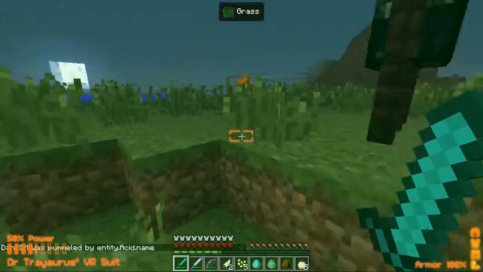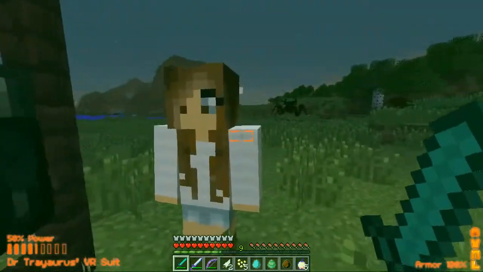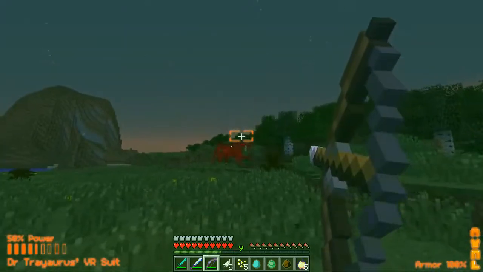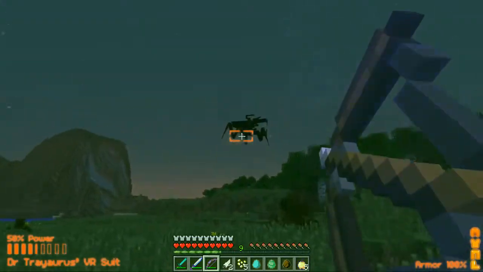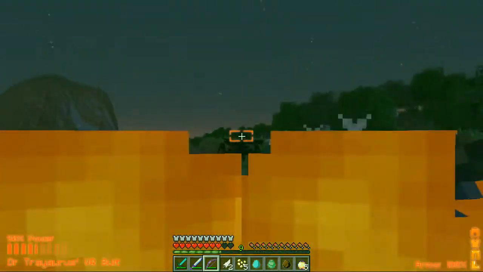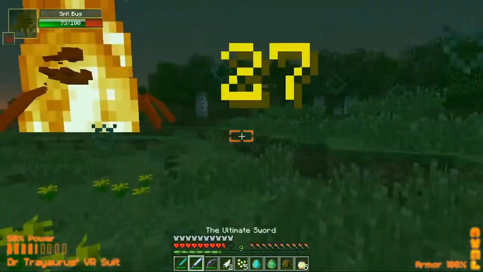I'm not really sure what to make of this. It's going crazy. Help me, please. I'm just gonna have to fire this guy from afar and get out of here. Go on, die. Die, sir. Please die. You just need to get out of here.